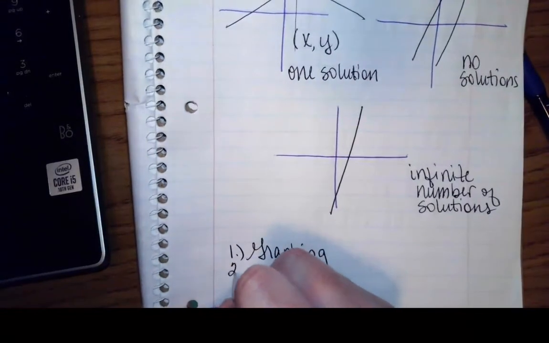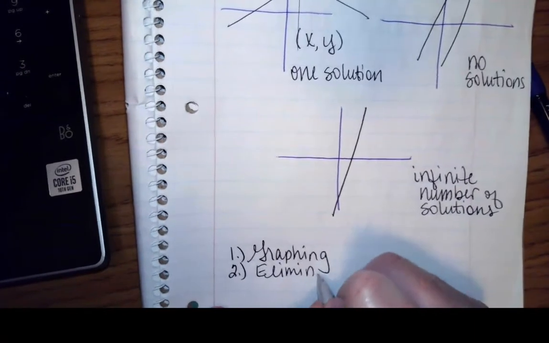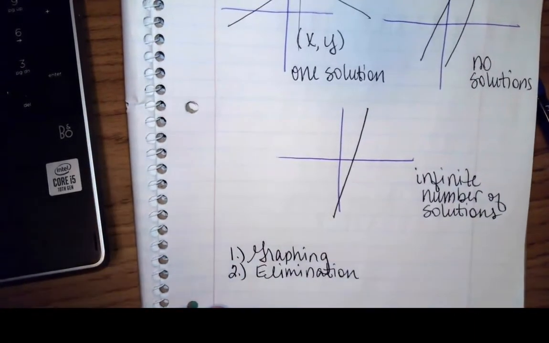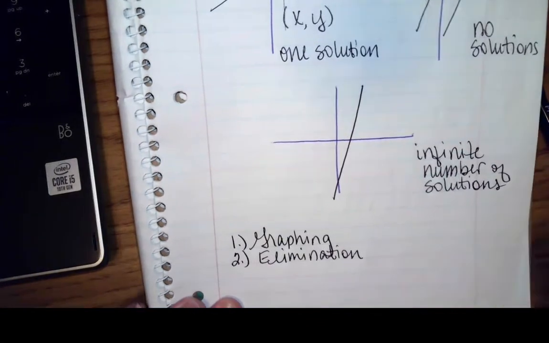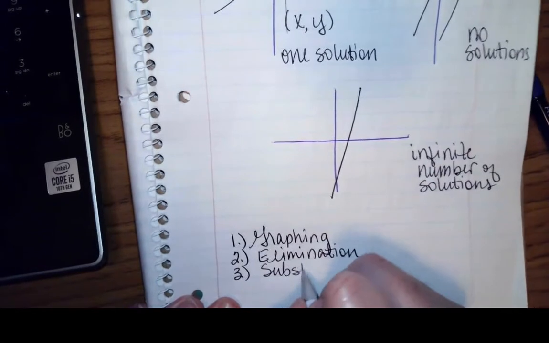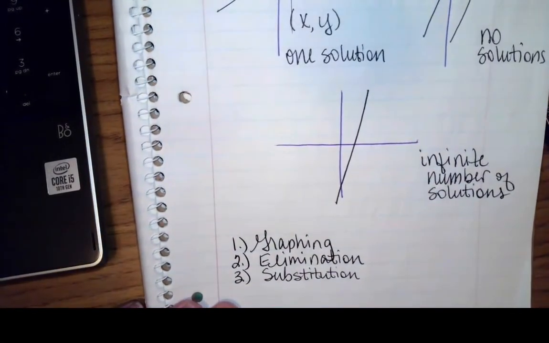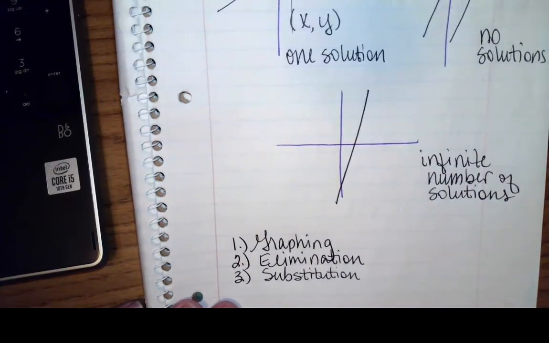All right, so number two is I can use elimination. And this is actually my personal preferred way to do it, because we end up killing a variable and solving for the other one. The third way to do it is substitution. Okay, and I'm going to go over all of these when we start practicing, because we're just going to dive straight into practicing. Okay, substitution, if it's set up for it, is easier. But if it's not set up for it, then you have to do a whole bunch of rearranging just to substitute and do more rearranging, which is scary.